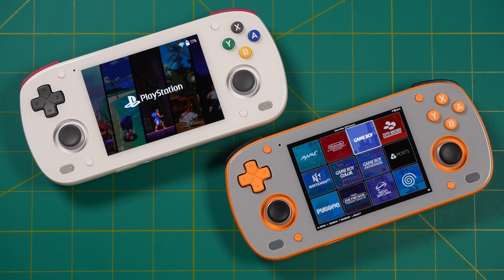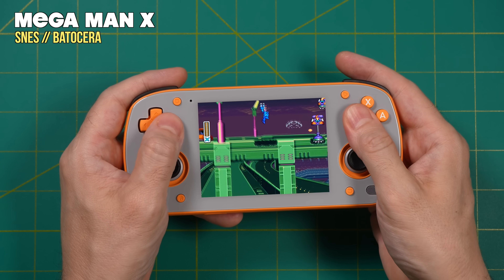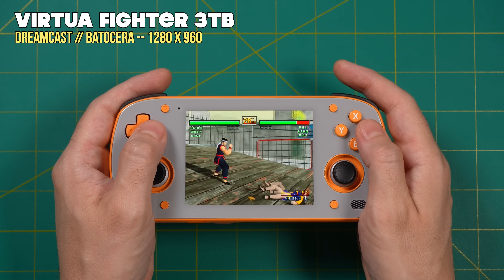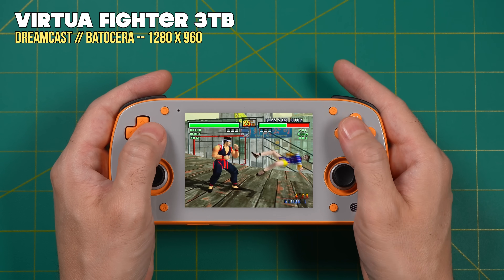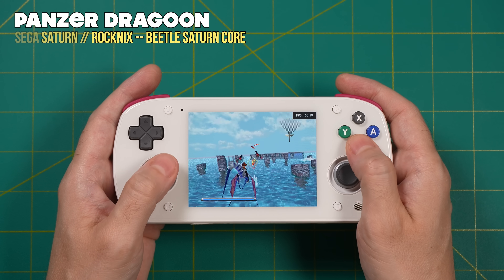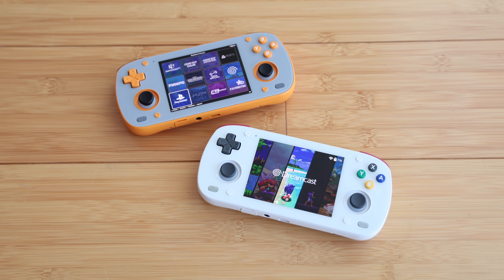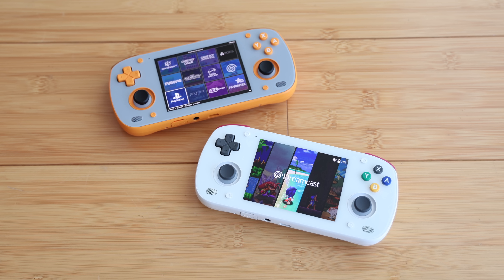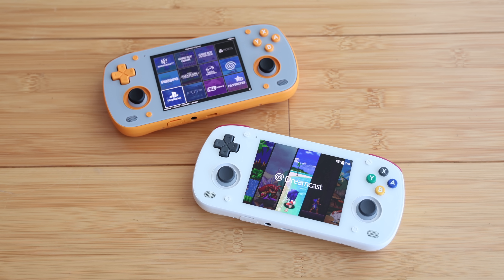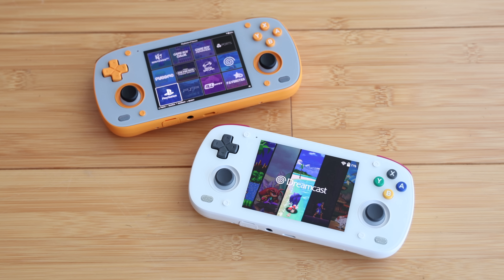And that's really about it for this video. I wanted to show you the process of setting up an SD card and booting into a Linux-based firmware on an Android device like the Retroid Pocket Mini. This process should also work on the Retroid Pocket 5, releasing in the next couple of weeks. Even though these firmwares are still early test builds and not ready for prime time, they show a lot of promise. I love the idea of having both an Android and a Linux device in the same handheld — it makes the Retroid Pocket Mini that much more of a value. Let me know what you think about the dual boot experience in the comments. Happy gaming.